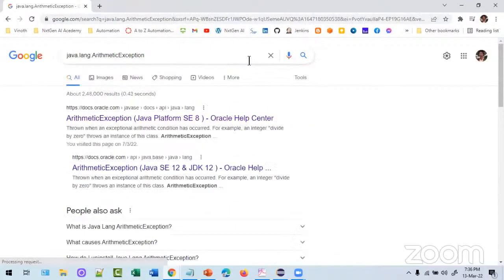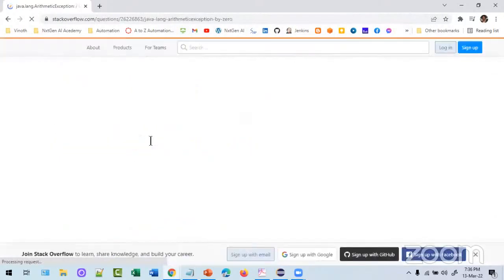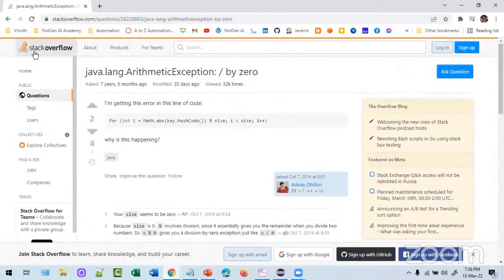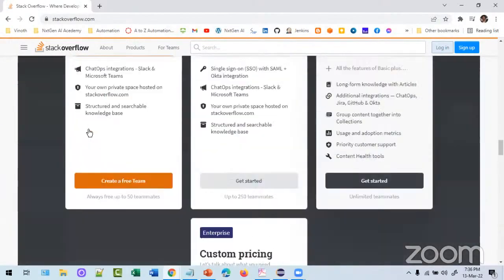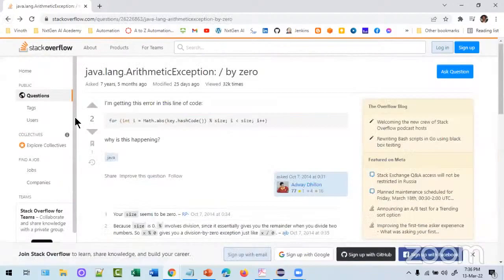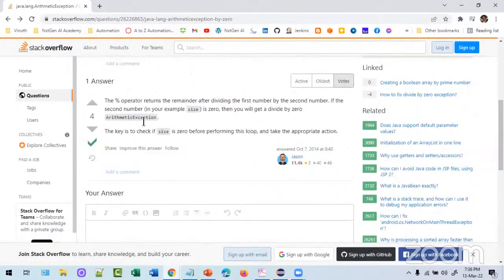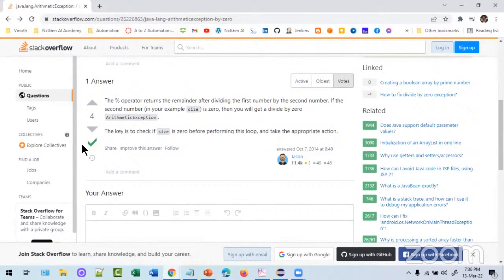And sometimes when you are Googling it, always go to Stack Overflow. This is like the mother of all websites. Any issue in the entire world, people will first come to Stack Overflow. Stack Overflow will have the solution for all the issues. So you can come and try to implement them one by one. You can see the maximum-voted answer, so try to implement such a solution.